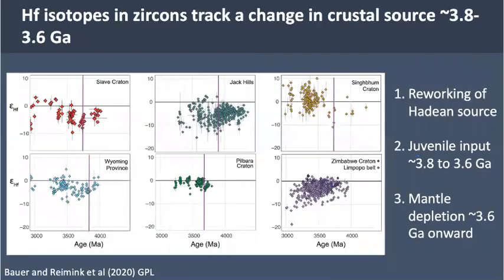It's actually something that we see in a variety of cratons, so not just in the Slave craton, but you can see that this is mirrored very nicely in the Wyoming province. You can see it somewhat in the Jack Hills zircons over time, and the Singhbhum craton, among others. And so this shift to a relatively juvenile source is shown in all these purple lines at different points of time in these cratons, and might indicate that this is tracking mobile tectonics in a variety of places globally within about a 200 million year window.